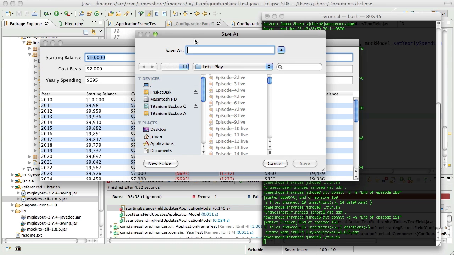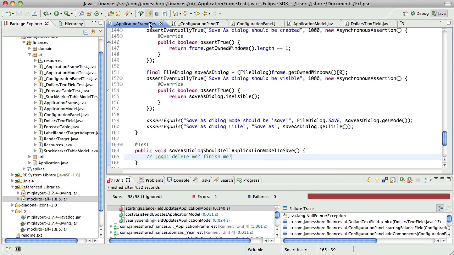In doing that, I realized that the way I'm going to want to test that is by mocking out the application model and verifying that the save method was called. As an aside, I've done a little bit of looking around, and it turns out that some people call that a test spy, not a mock. Other people call it a mock. Some people call it a mock, but know it's a spy. I'm going to call it a mock.